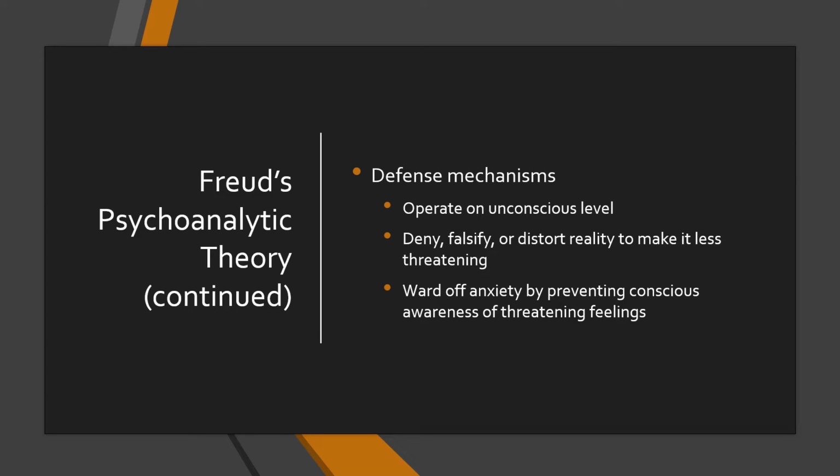So let's say your doctor walks in and tells you you have cancer and you have 6 months to live. You are probably going to, one, deny: nope, that's not true, I don't believe you. You're going to distort that reality. You may not tell anybody about it. You may refuse to talk to anybody about it. That's your defense mechanisms kind of kicking in. And you can use these to just ward off all of that anxiety by preventing that conscious awareness of that threatening feeling.